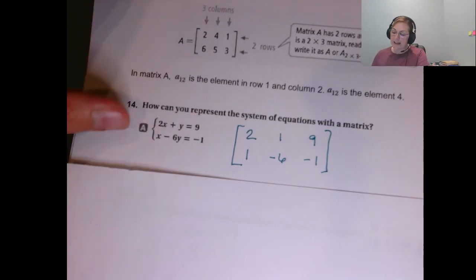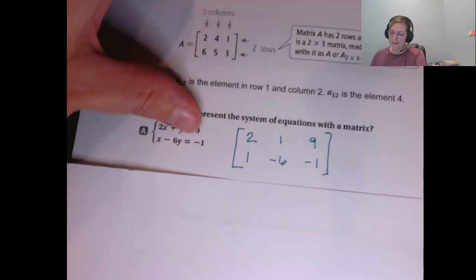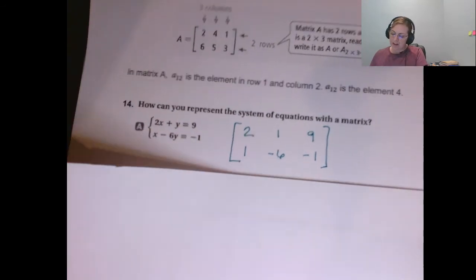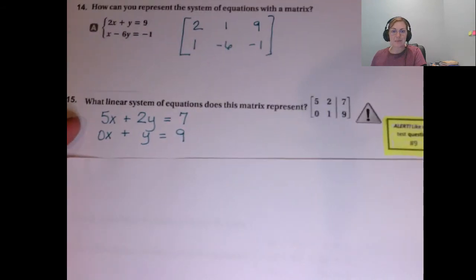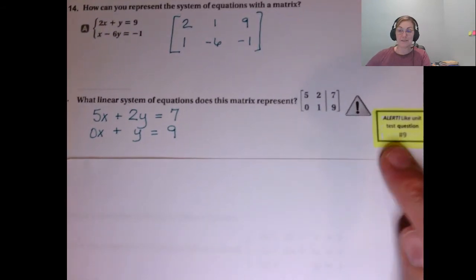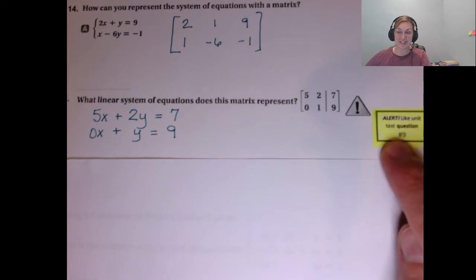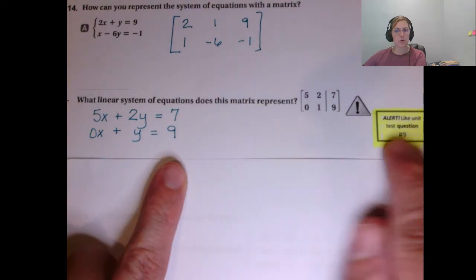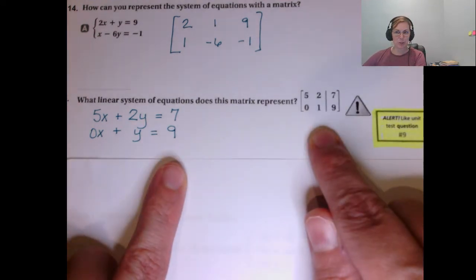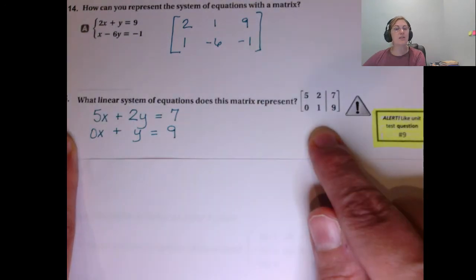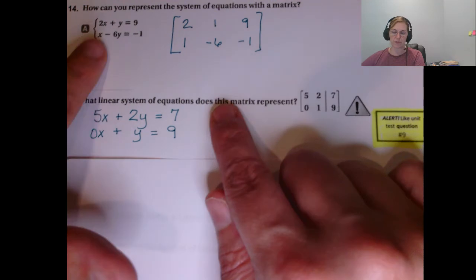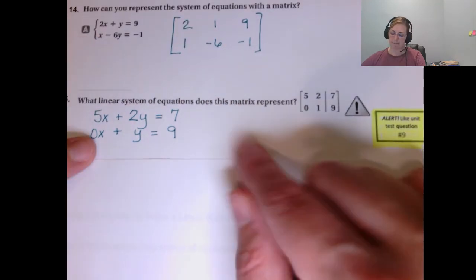Okay, let's look at the next one then, and that is that we are trying to go the other way. So you'll notice on number 15, if you've seen any of my videos, you know I highlight this one because we're going to be coming back to it when we're getting ready for our unit test. But we're going the other way this time. Notice that I'm giving you the matrix and I'm asking you to come back and put the variables in so that you can see the equation. So it's the reverse of what we did here in number 14.